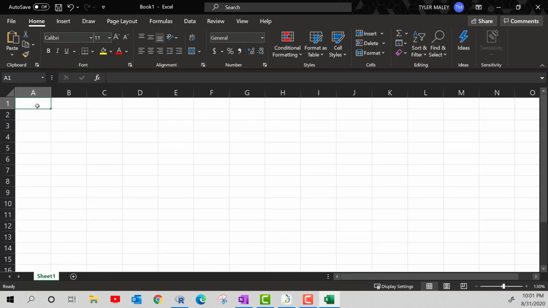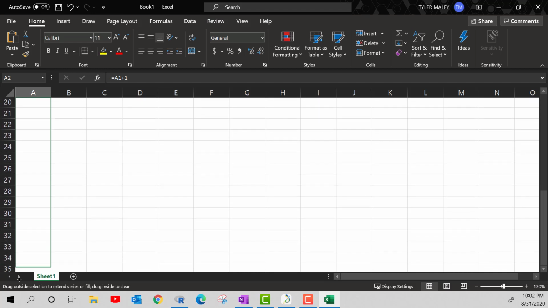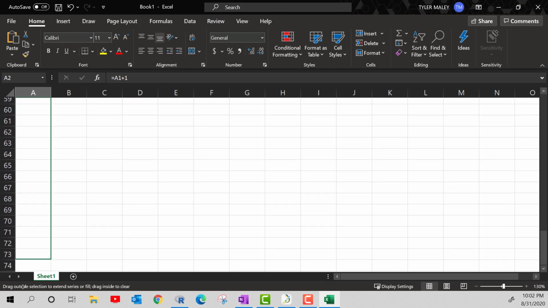Zoom in a little bit. In the first cell, I'm just going to type in 1, and then in the next cell I'm going to do equals, click the cell above it and add 1. And then a cool thing in Excel is if I fill this down, it'll keep taking the number and adding 1 to it. So we need to go all the way down until we get to 130.